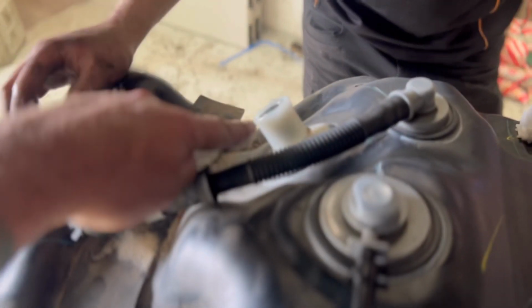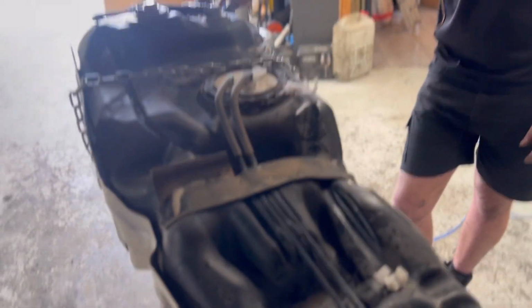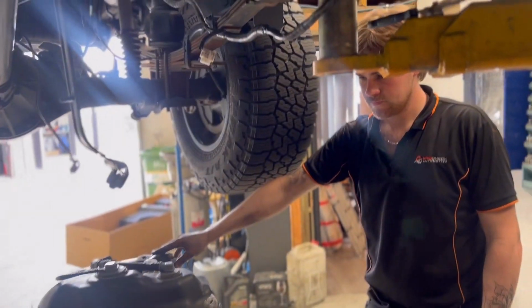Anyway, so you have to undo the filler, a couple of breather hoses and other breather hoses on there, and obviously the feed hoses to the front of the car. Sender unit can stay in there until we get it on the ground. And now it's just a matter of swapping all that stuff into that thing over there, yeah? Yep. Easy.